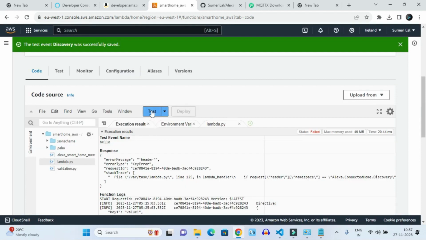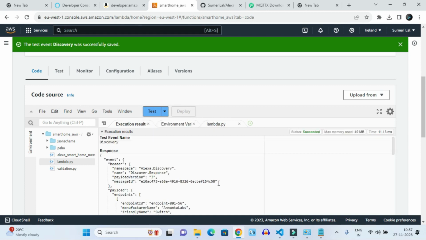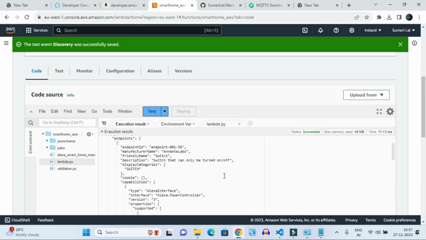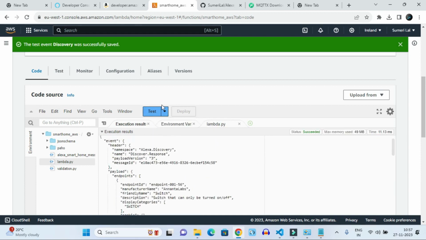Now it's saved, and if I click on test, it's showing succeeded. The payload version is v3 in that.